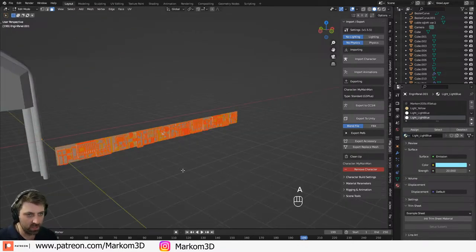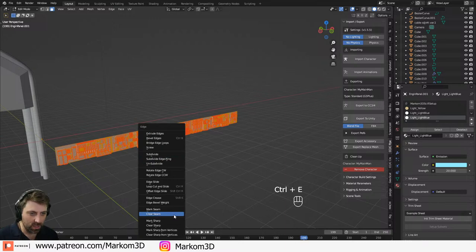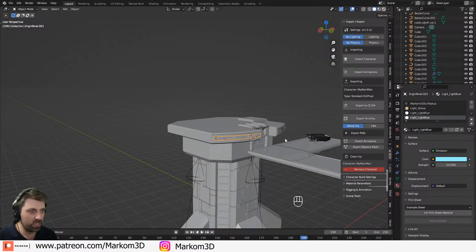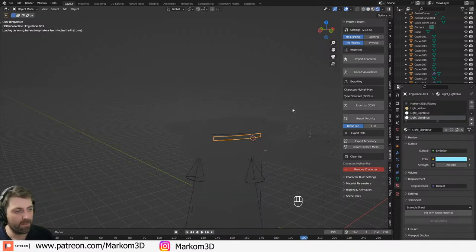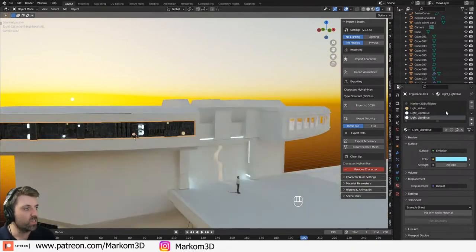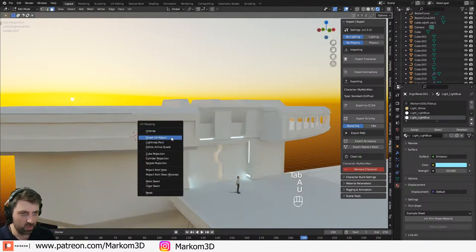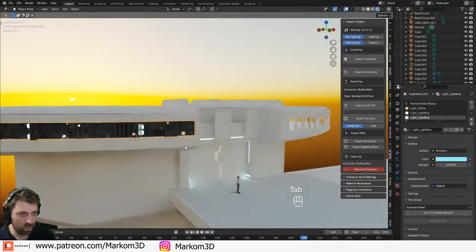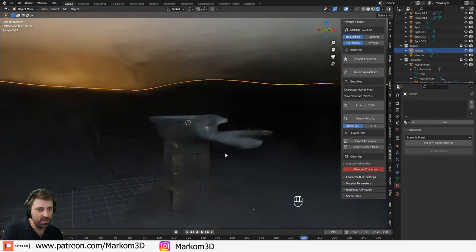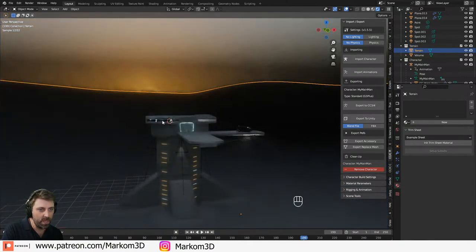Let's see what the damage is. Alt H, select everything. Let's go Control E, clear seams, just so it doesn't look so ugly and trashy. Let's now go into rendered view, and we should have a little bit of color through here now. Let's go U, cubic projection. Let's now go, what am I doing? Losing the plot. Let's go into terrain, turn that on. Excellent.